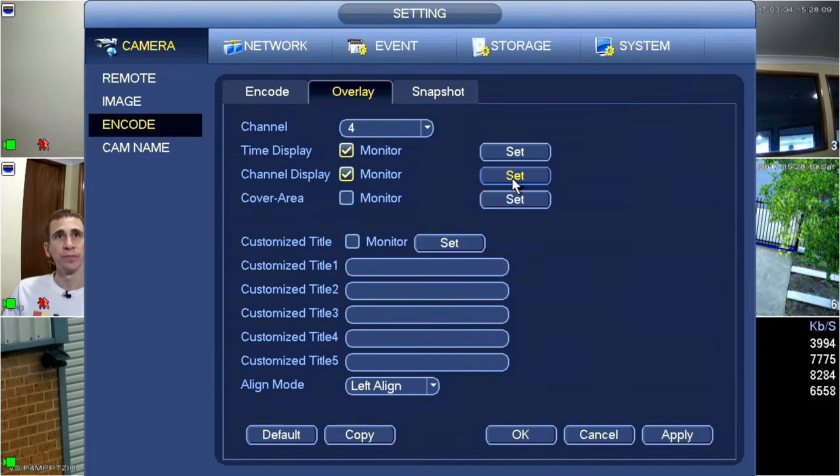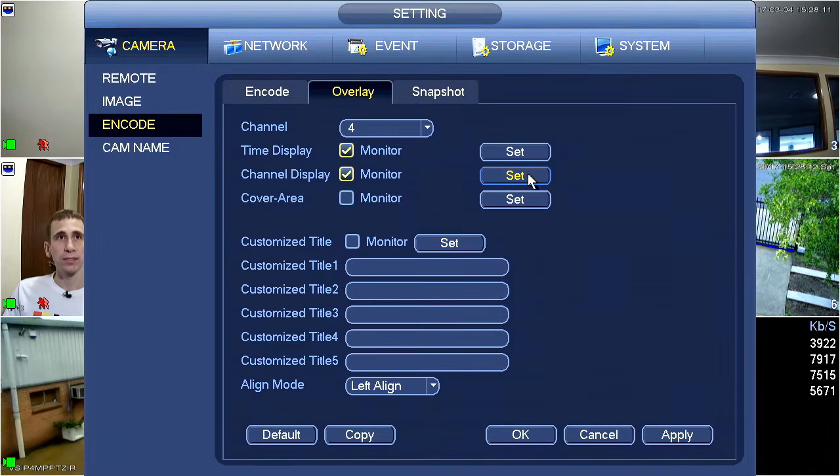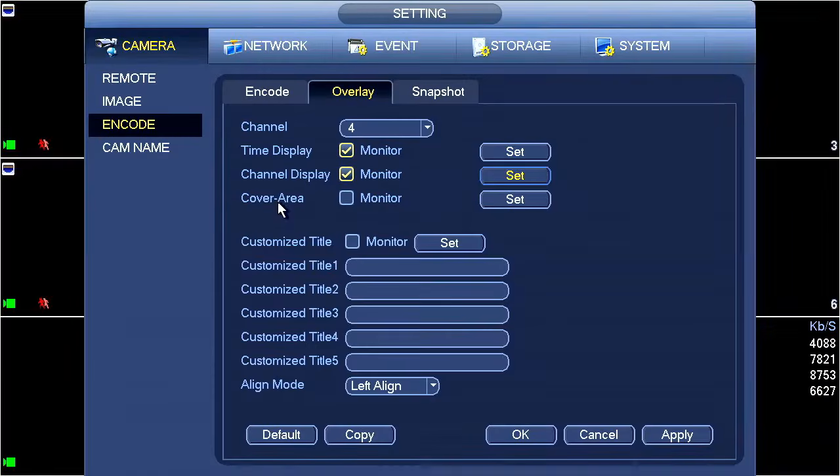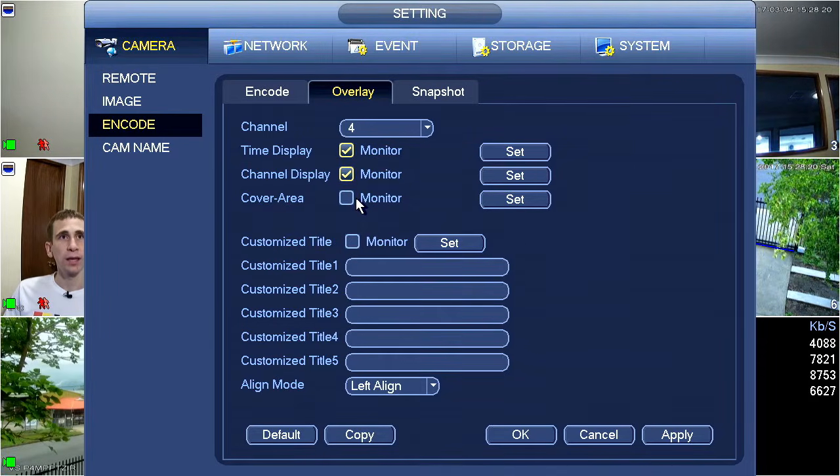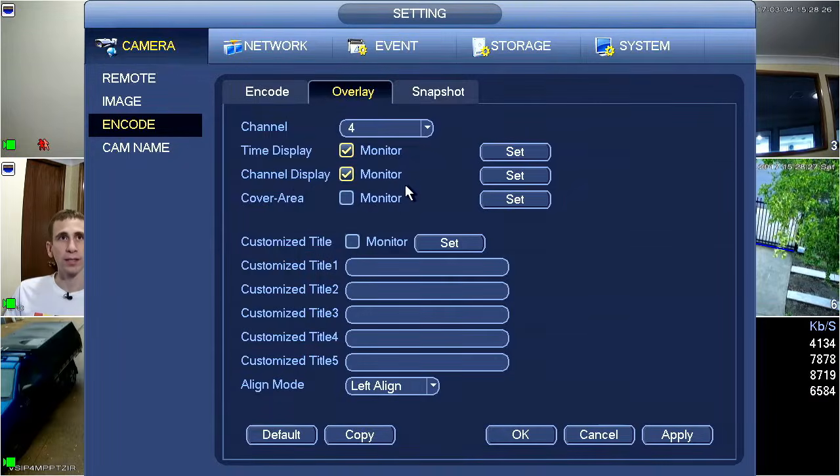Now once I've decided where I want to put it, I'll right click, and let's say we'll change the channel section as well. So I'll go set. I can move channel up to maybe up here somewhere. And obviously I'm just right clicking to go back here, okay? So once I come in here and move something around, I'm right clicking to exit.